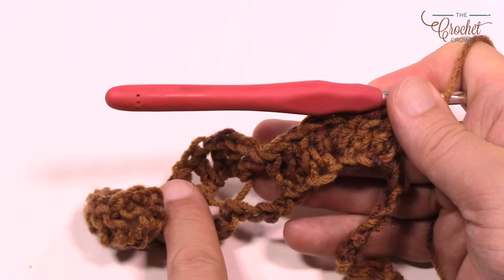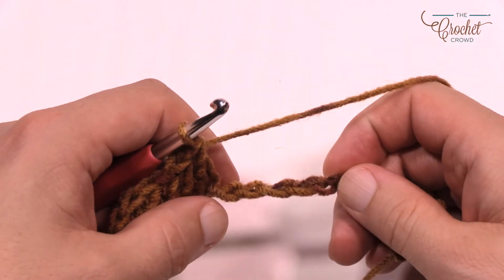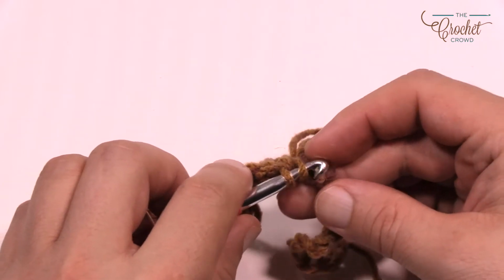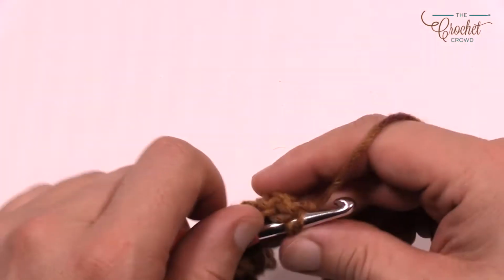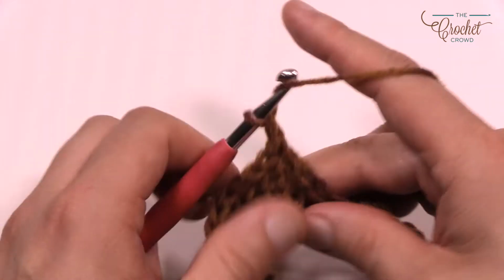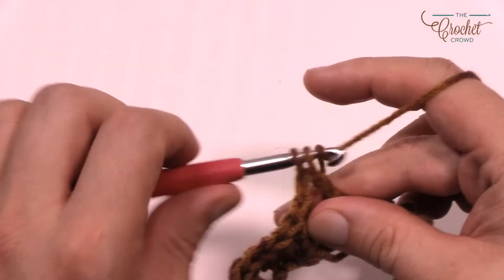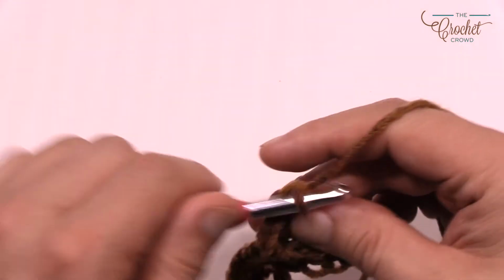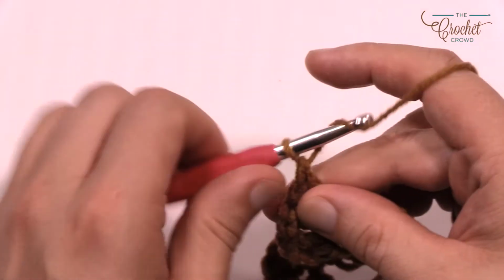And now we're going to do another one of these. So you remember how many to skip? You got to skip over into the 5th one. So skip over 4 and go to the 5th, and you're going to put in your double crochet followed by a chain 1 and then double crochet again, followed by a chain 1 and double crochet again, and you want a total of 5 double crochets coming out of there, and they're separated by chain 1s.